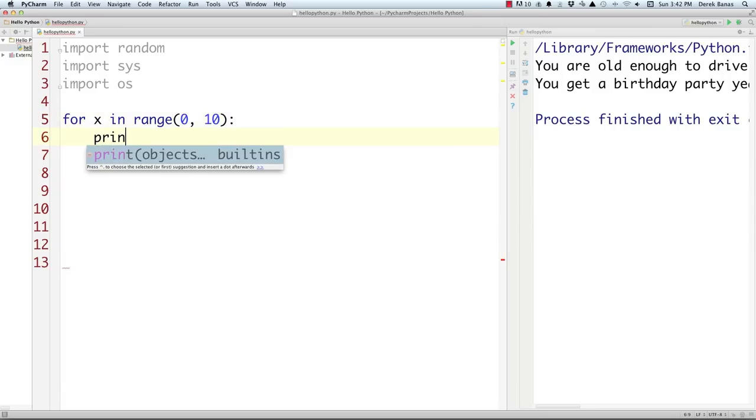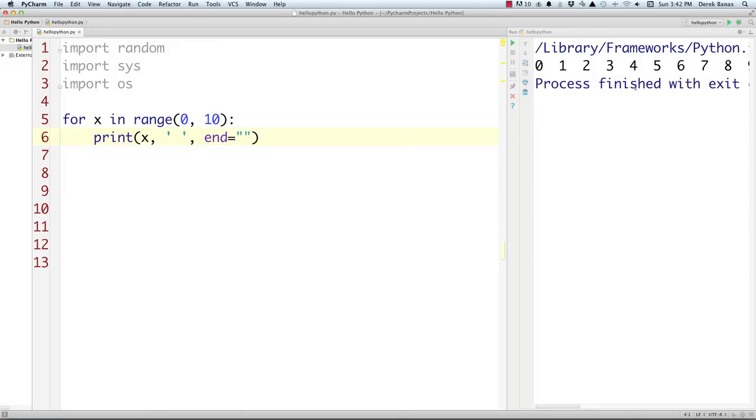So let's say I wanted to do something like print x, put a space inside of here, and then let's say that we also don't want to have new lines. You can see right there that it printed out 0 the whole way to 9. So it doesn't go to 10, it just goes up to 9. But it ends up being 10 digits because we started at 0. If I then want to print a new line, not sure if I told you about new lines, \n, that's a new line. We could also use for loops to cycle through a list.